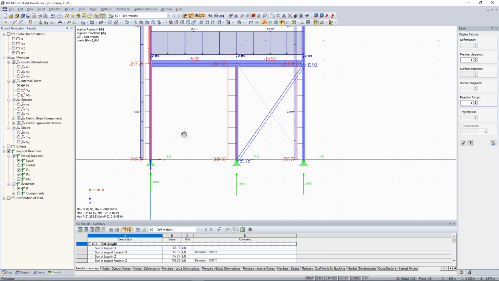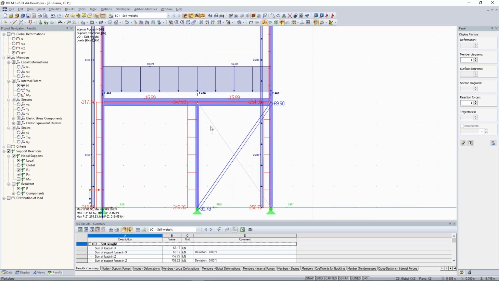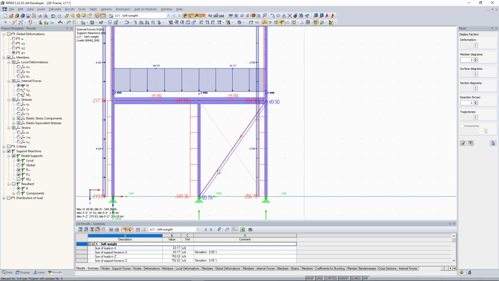Vertical forces, horizontal forces. And now, important point. You see here the bracing. Only one brace is shown as a result, and that's because one of these members got compression forces, and that's also the reason why this member doesn't react. Yeah, because we have the member type tension, and these kind of members react only when they get tension forces. And tension forces are normally positive normal forces, like in this case.